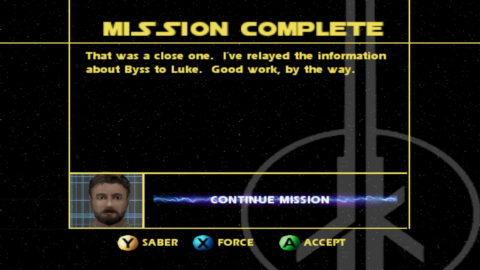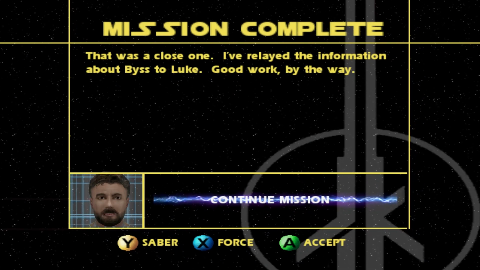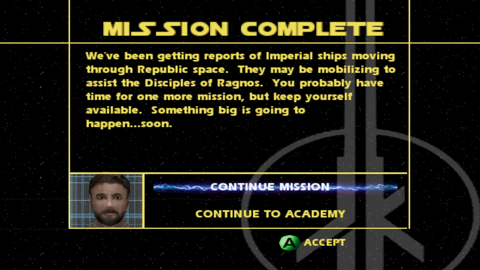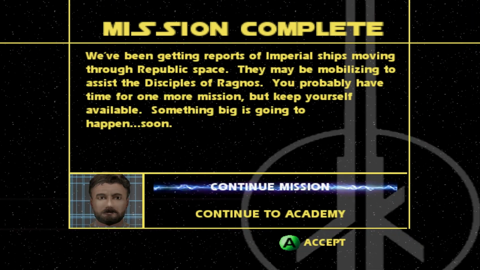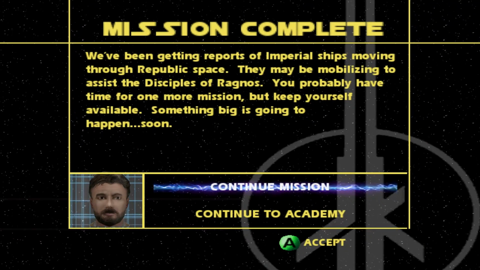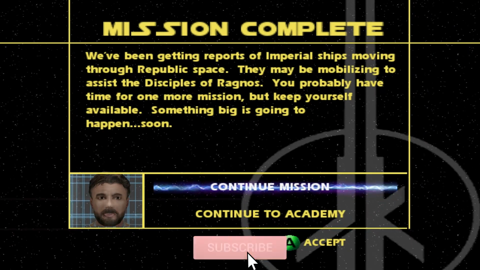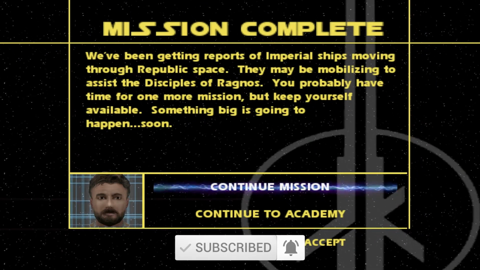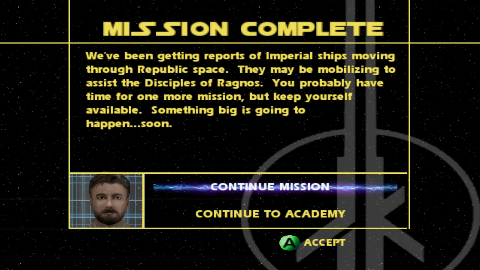That was a close one. I've relayed the information about Byss to Luke. Good work, by the way. We've been getting reports of Imperial ships moving through Republic space. They may be mobilizing to assist the Disciples of Ragnos. You probably have time for one more mission, but keep yourself available. Something big is going to happen. Soon.